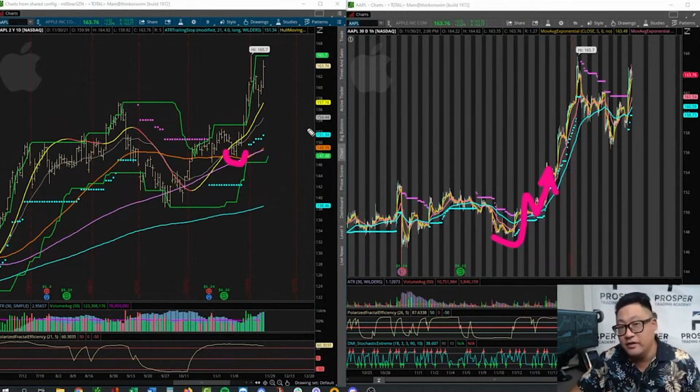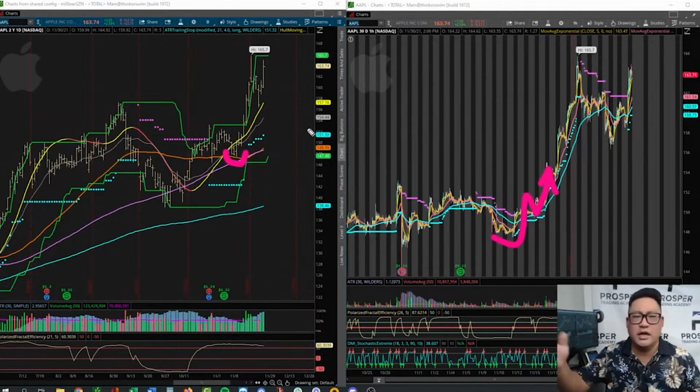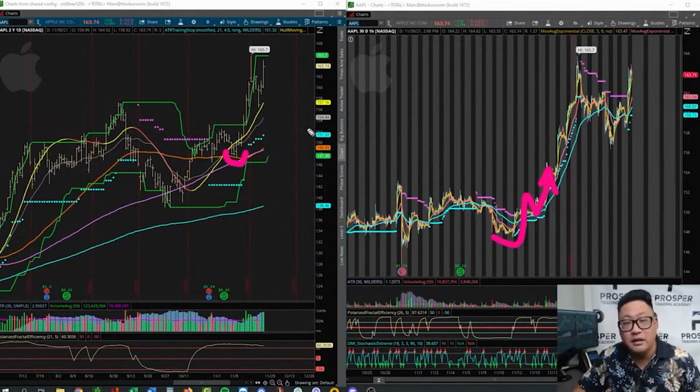Because it doesn't matter if it's Apple, it doesn't matter if it's Amazon. This will reoccur on a daily basis. It may not be with the same stock, but again, I tell my clients, rinse, wash, repeat. I mean, traders are creatures of old habits. If something works for them, why are they going to change? If they're making money from one thing, they're not going to be like, oh, this isn't working, I got to get something better. They have something better.